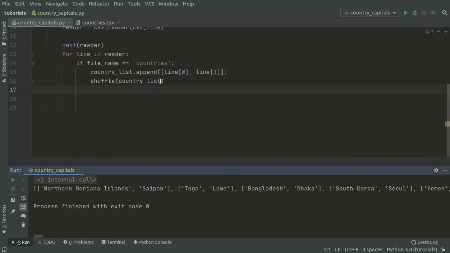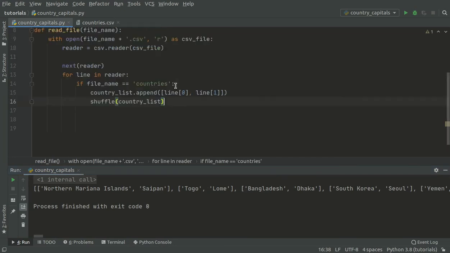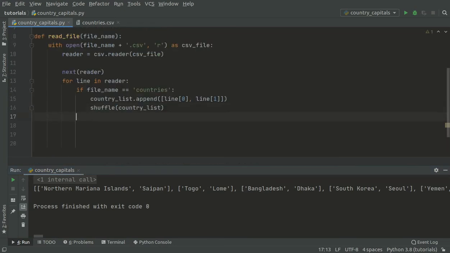Let's also make sure that we're ready to handle a different file that we might try to open. So here we're just going to have an else statement, and this else statement is going to handle a file called scores.csv. We don't have that file right now, but we will create it. We don't need to specify the file, so we're just going to say else, and then we'll handle the leaderboard.